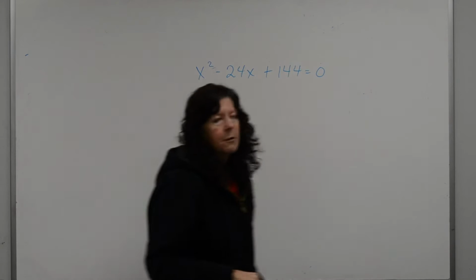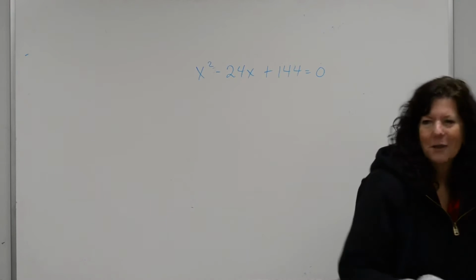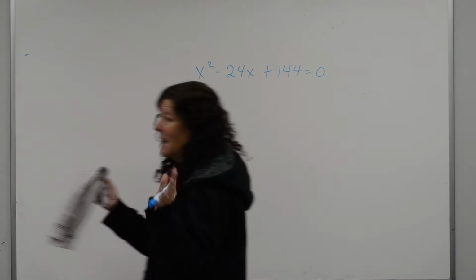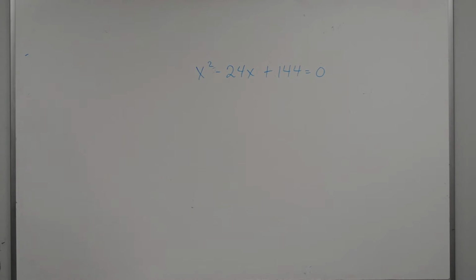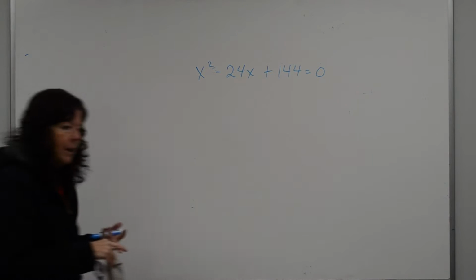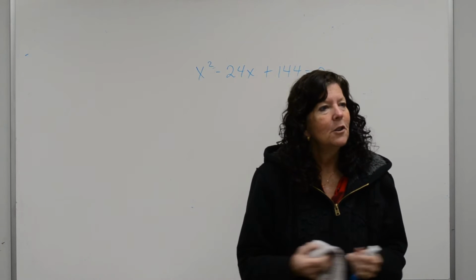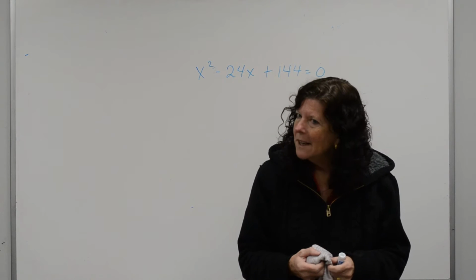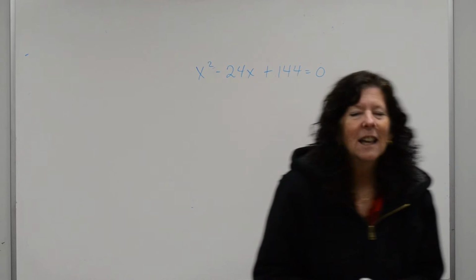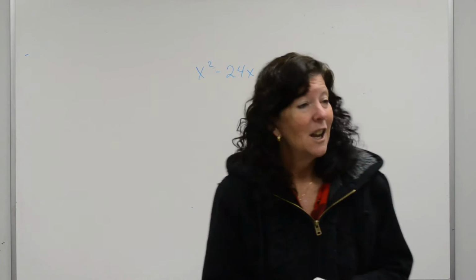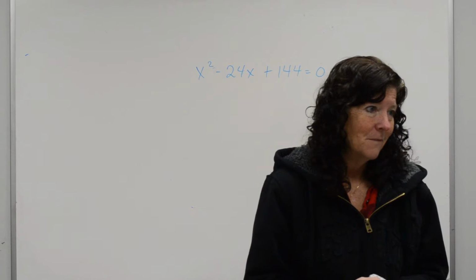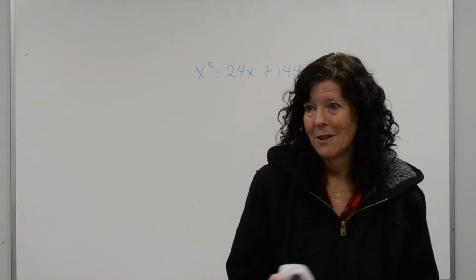Basically we are going to do the reverse of everything that we've done so far. What we've done so far is they give me an equation and I break the equation down to get an answer. I either factor it or I graph it or I complete the square, or I use the quadratic formula on it to get my solutions. Well, what's going to happen today is they're going to give you the solutions and you're going to have to come up with the equation. So you're going to go backwards on this.